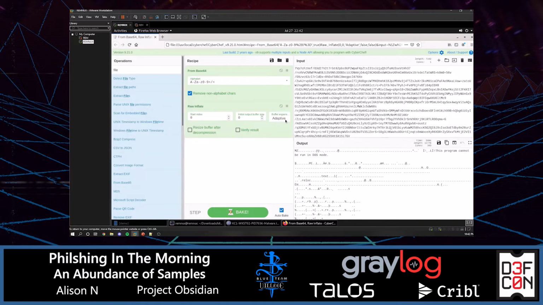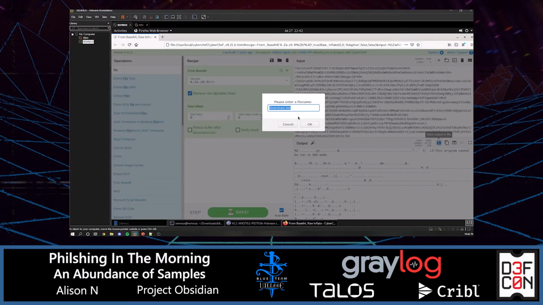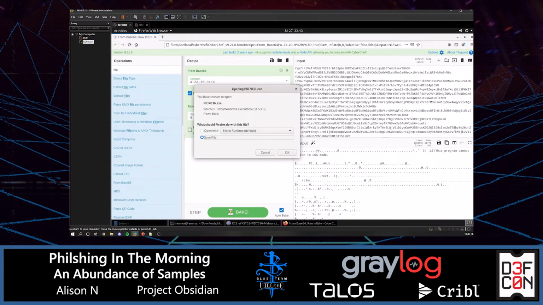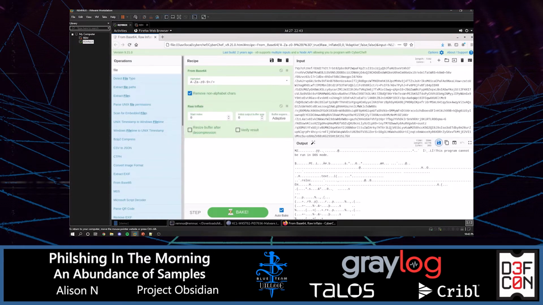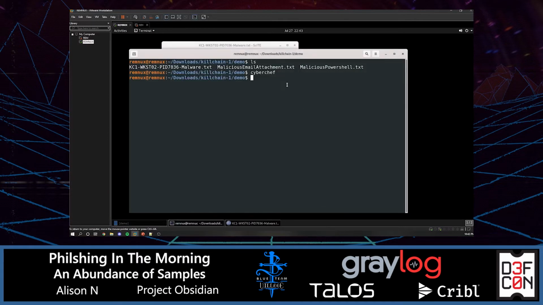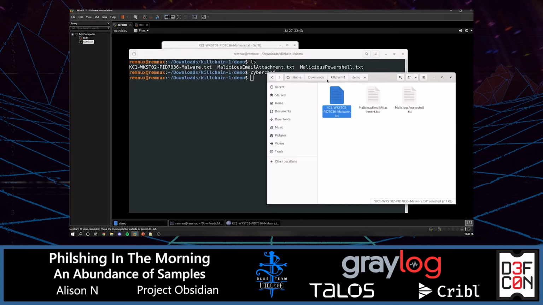So what I'm going to do is take that off real quick, and you can save that to file. I'm just going to call this PID, what was this called? 7036.exe for clarity. Hit OK. Not going to open it, just going to save it, and there we go. We've got that now. So just to show you where I'm at, I'm going to use the file system here for better visibility. I'm going to pop this into demo for now. And so we've got our guy over here.